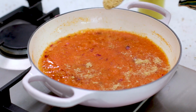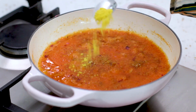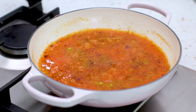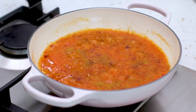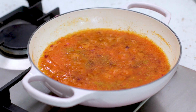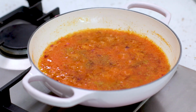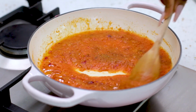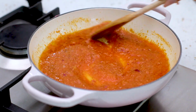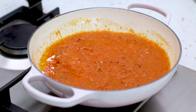I'm going to add in my crayfish powder now. And some chicken seasoning. Be careful with this though, because we already have the chicken seasoning in the ram meat and we're going to use that stock to cook the porridge. So don't overdo it. I'm going to skip the salt for now just because I want to taste it again when it's all combined to make sure that it's not too salty. So I'll allow this to cook now for about 7 to 10 minutes and then I'll check it.